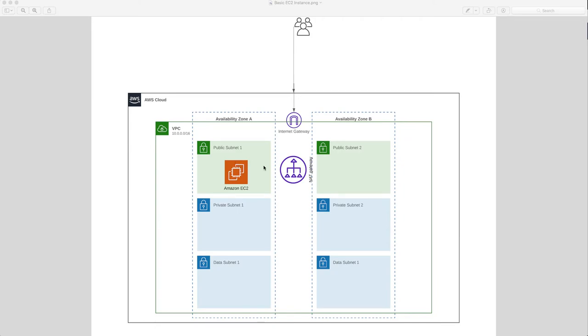So let's go to the CloudFormation template which I'm going to use, and understand line by line how to write a CloudFormation automation to create an EC2 instance.